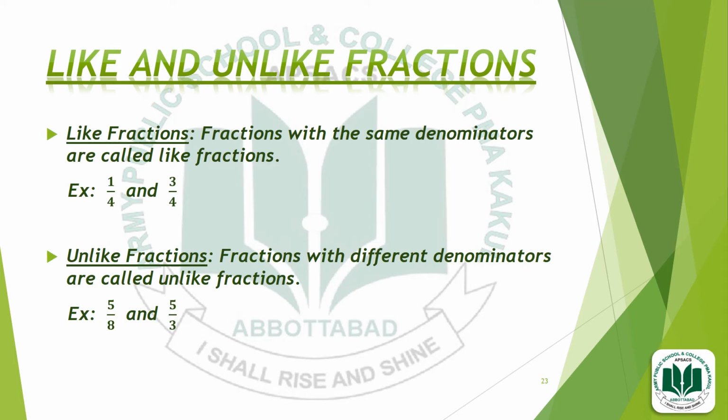Do you know what like and unlike fractions are? When two or more fractions are given, depending on the value of their denominators, they can be termed as like or unlike fractions. Like fractions: fractions with the same denominator are called like fractions. For example, 1 by 4 and 3 by 4 are like fractions.